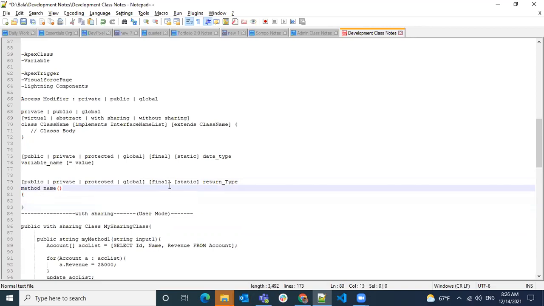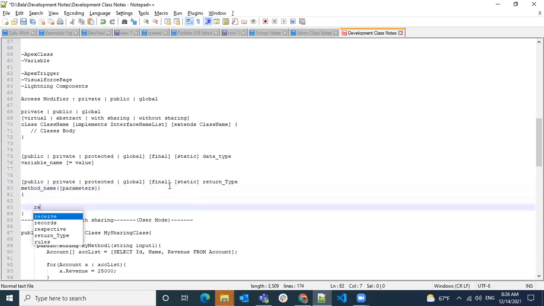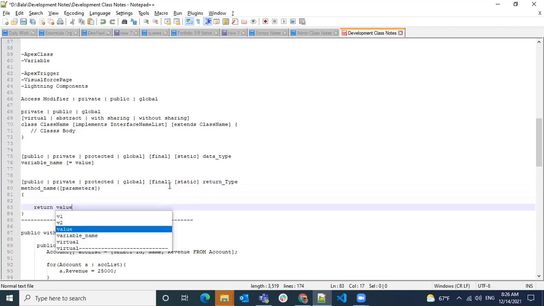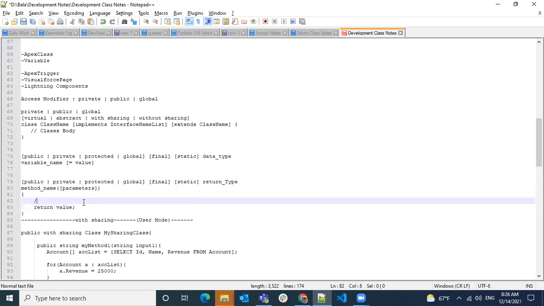And here you can have parameters. It can be any number of parameters, or no parameters is also possible. Based on your return type, you have to return the value over here, and your logic will go here.